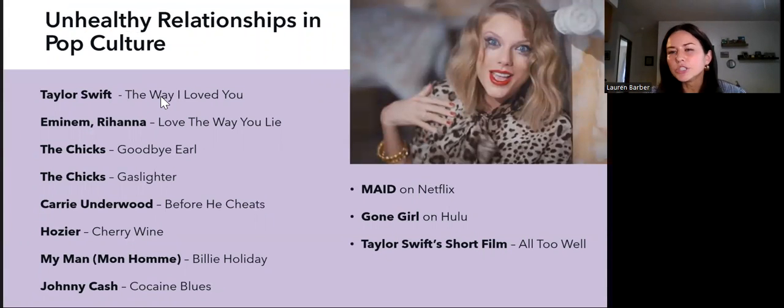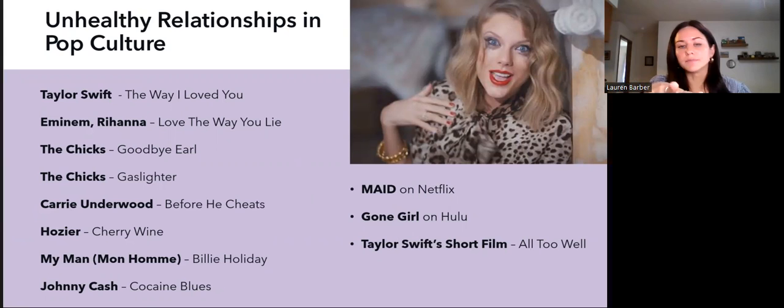And then getting into an unhealthier tone in relationships, we have some examples from pop culture. So we have a lot of Taylor Swift songs. They paint really good pictures of the jealousy, revenge, fight kind of mindset that can occur in more toxic dynamics between people. We have this Johnny Cash song, Cocaine Blues. I think a few Johnny Cash songs romanticize him beating his partner and her having it coming and things like that. So there are some songs in pop culture that normalize and glamorize even unhealthy abusive dynamics.